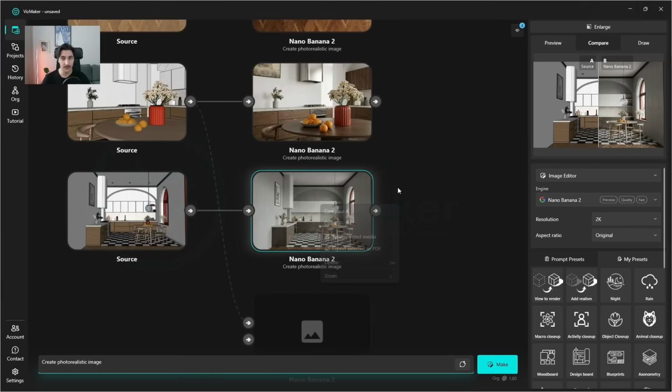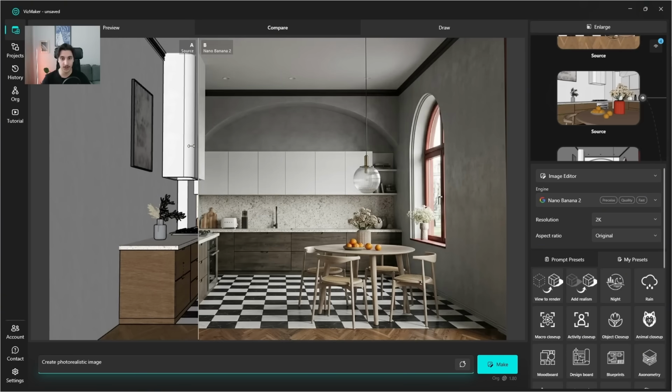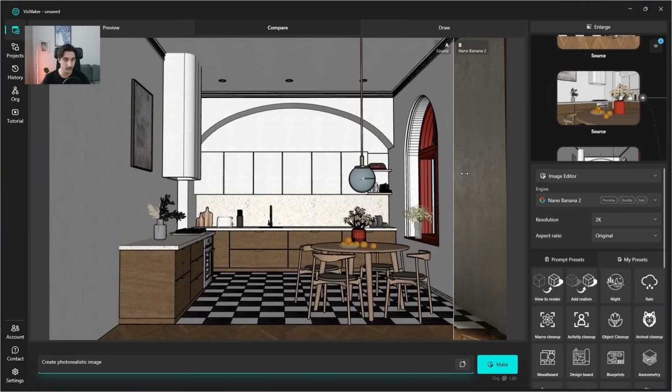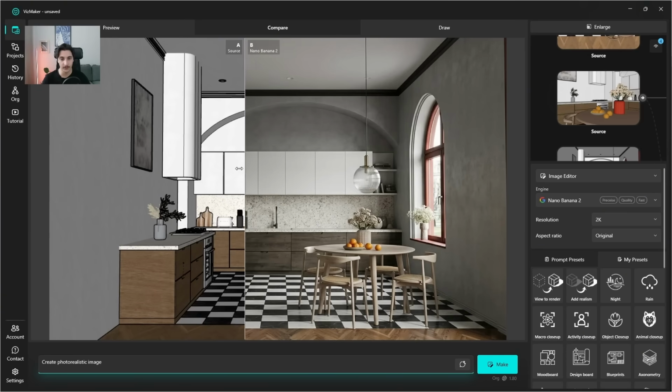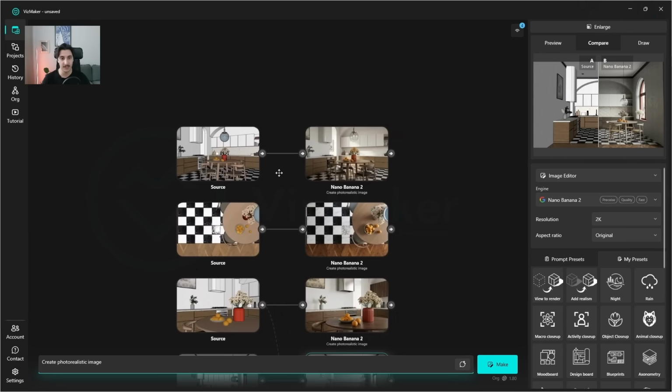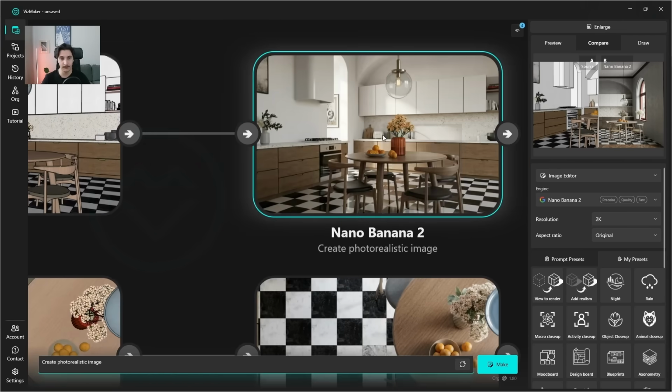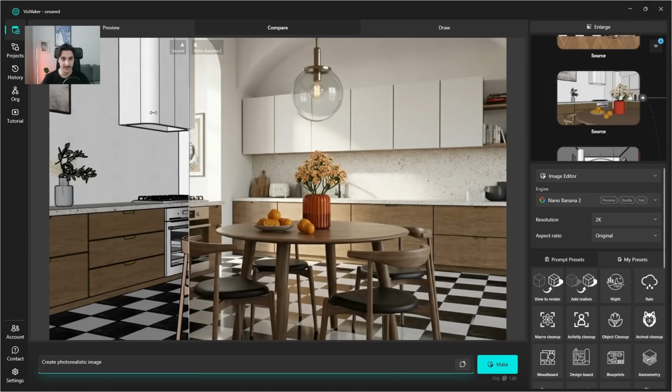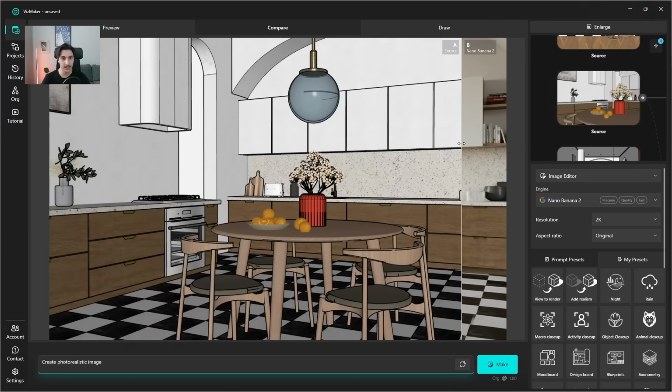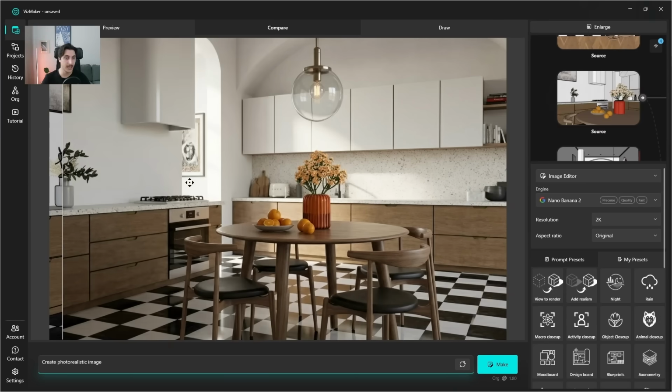So we can see a main view from our kitchen. So this one changed materials a little bit also on our walls, but the outcome in overall is very nice. Let's enlarge the main view and check other results. So here we have different view, and in this case I got exactly what I wanted. Maybe this part there shouldn't be a light source because our window is located on the right, but we could also specify it. So it's only up to prompting.